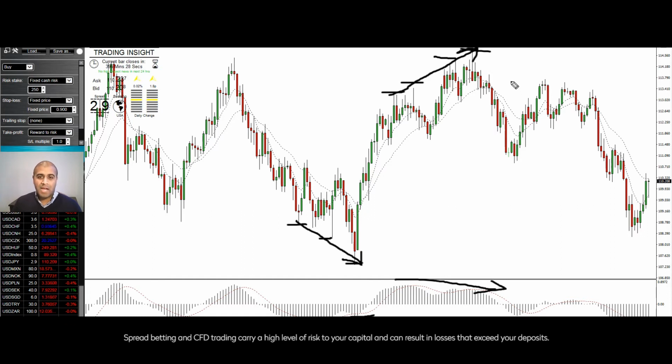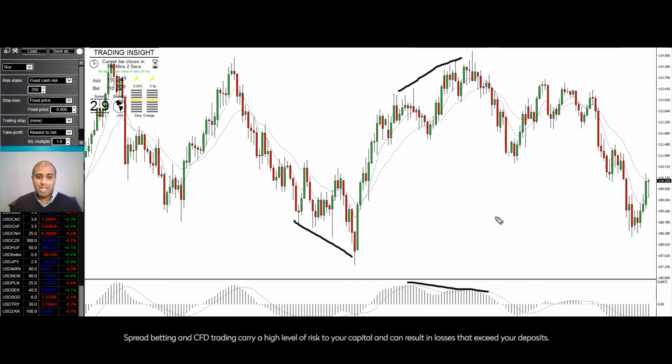Okay. Now, down here is an example of what you call a bullish MACD divergence, because it's suggesting this move lower is running out of steam. We may see some more bullishness. This is an example of bearish MACD divergence, because this move to the upside is potentially running out of steam. It may get a little bit more bearish.